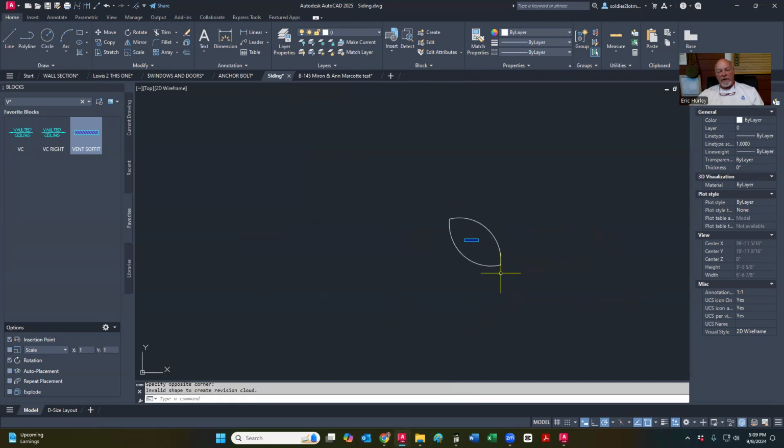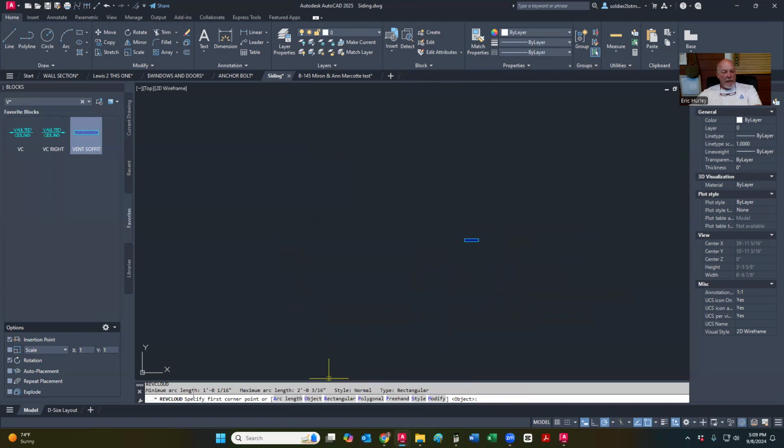Now, look how messy it is. That looks like a football, not a cloud. That's okay. Let me show you what happened here. So I'm going to go back to the cloud. And right down here at the bottom, I've got arc length, rectangle, polygon, freestyle, style, modify. I'm going to go ahead and put my first click on there. No, I'm not either. So I'm going to have to do that beforehand.